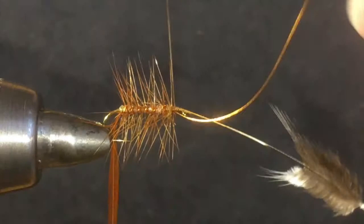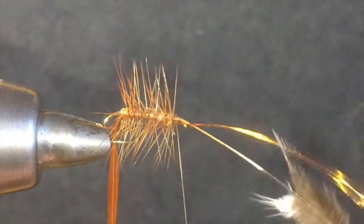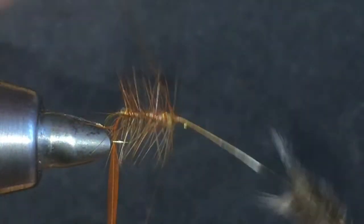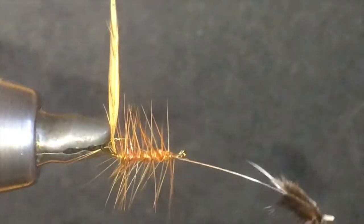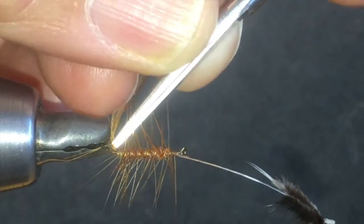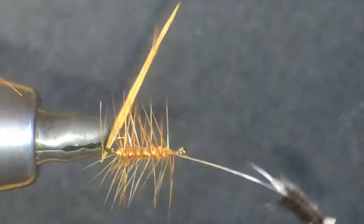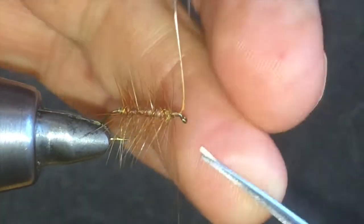Just take a couple wraps around the wire there. What I like to do is pull down on the thread while I'm breaking the wire off. That way the wire doesn't pull through. And then we'll just clip this little feather off at the very end there. And we don't need this on there anymore.